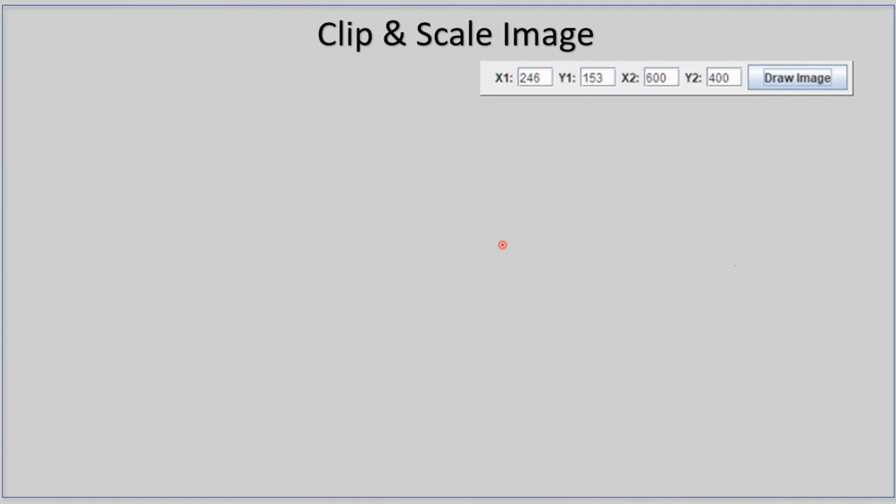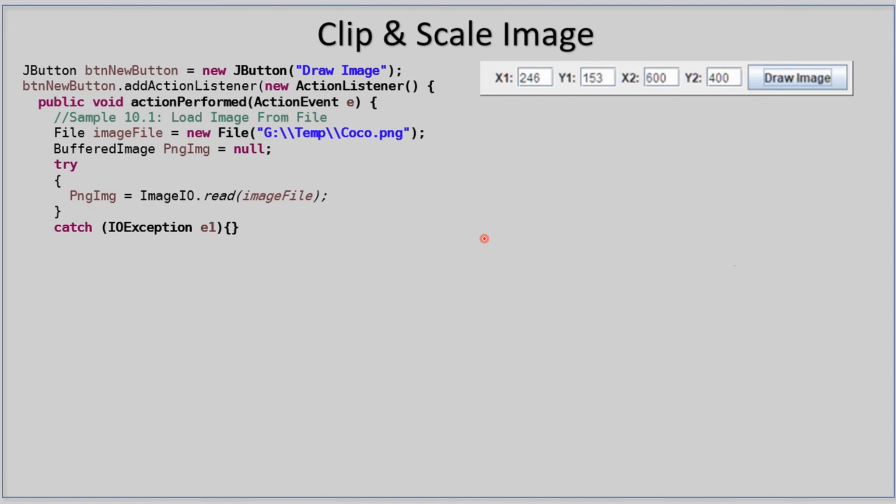Alright, so now we will look at the example, the draw image, and we named that as a BTN new button. When we go to the demo, we will change this button name, and draw image and action handler. In the action handler, if you see, we are creating the instance of a file by specifying the path, and then we are loading the image and storing that in the buffered image. So this we already did in the previous example.